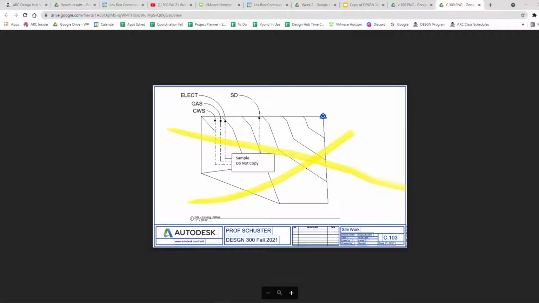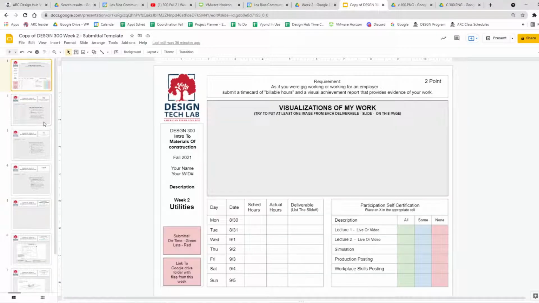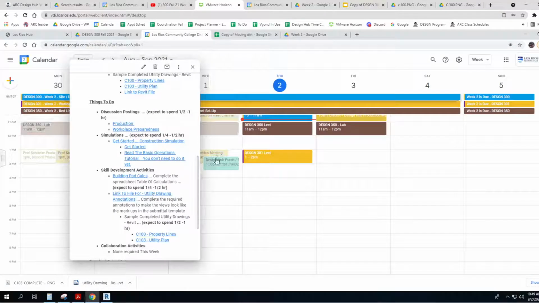So for our submittal template, how do we make the link for the Google Drive files? Okay, so how do you make your link? That's a good question. I'll go over that right now. So you'll see that, let me get back into my VMware and do it there. Let me open it up in my VMware to get it a little bit easier to show you. Oh no, I can show it to you right up here.